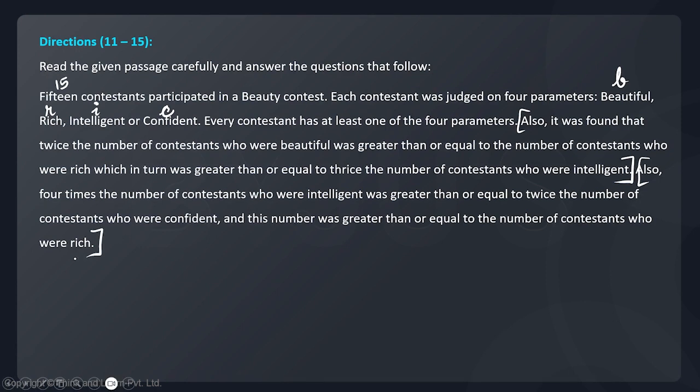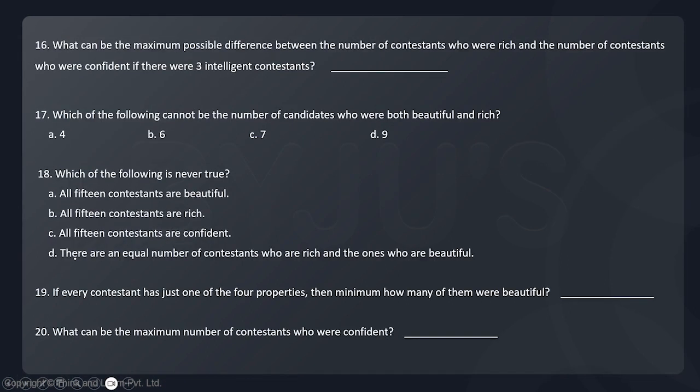At the first go, when you read this, it looks like it's a question based on Venn diagram maybe. But we do not have enough information about the different regions of the Venn diagram, how they are related. So it looks to be a Venn diagram question. It is somehow related to logical connectives, but it's not a Venn diagram question. So we will have to form cases depending upon the conditions given. Let's look at the questions and further decide what level of difficulty this set is.